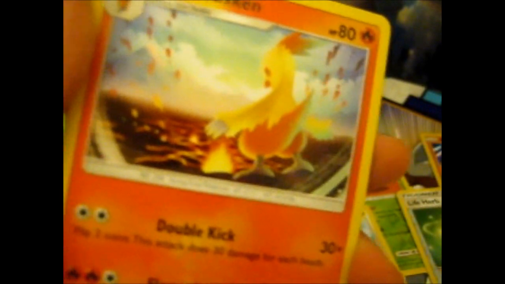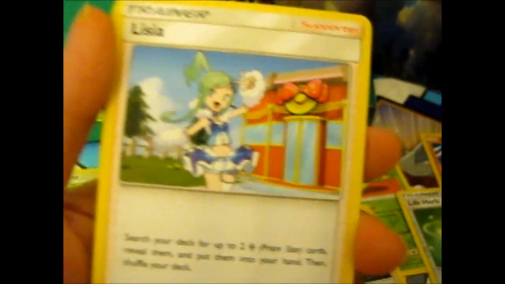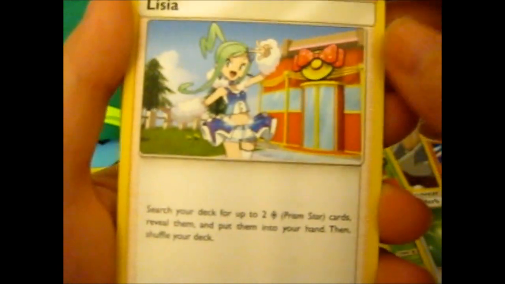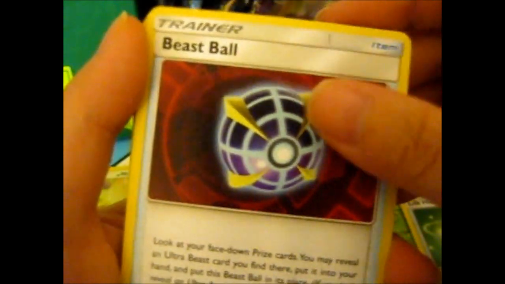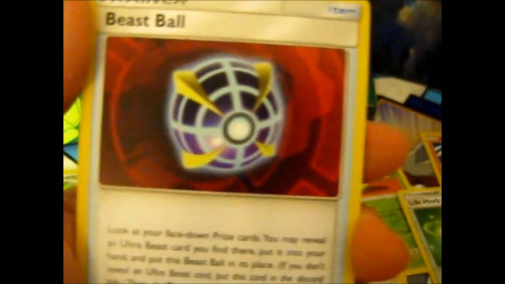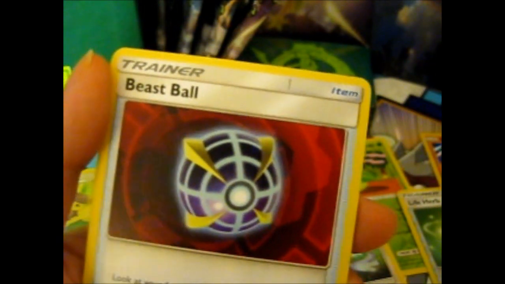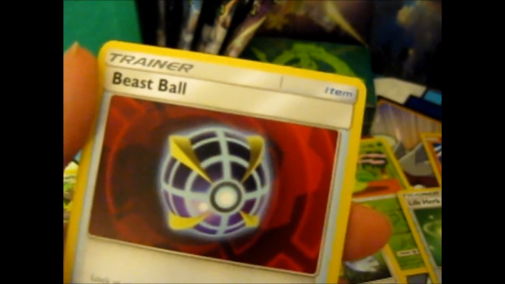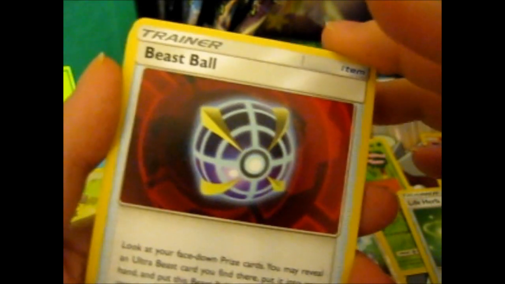Fire energy. Ooh, we got a Combusken to go along with the Torchic. A Lucia? Okay. Beastball! Okay, yes. I'm trying to collect all the Pokeballs that come out, then all the reverse holo versions of said Pokeballs because it's pretty, you know, shiny.